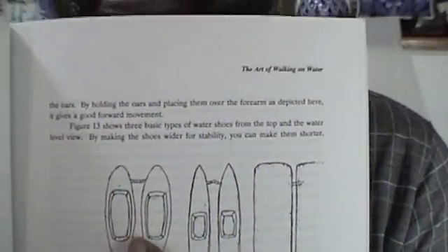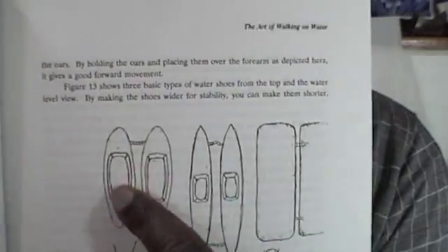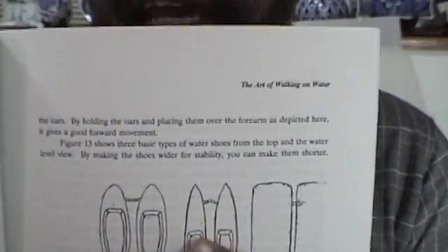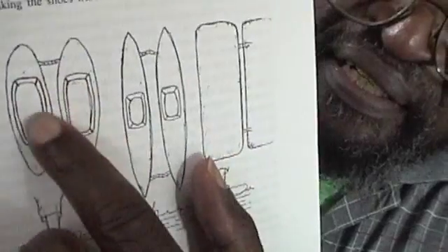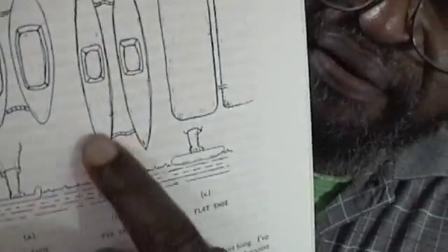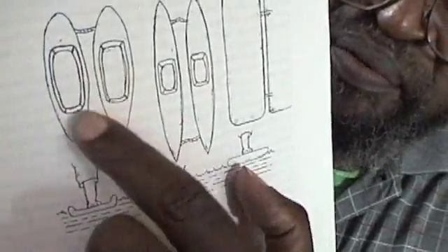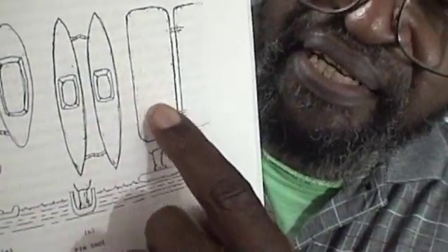Now if you look over here, you would see that the footwell is wider. It's a shorter shoe and the footwell is wider. You can look at the front view here — the footwell is wider — and you can see the side view cutaway view here. This is the regular well, and you can see the other view where it's deeper. But if you make the wells wider and wider and wider, or larger and larger, sooner or later they'll go away.